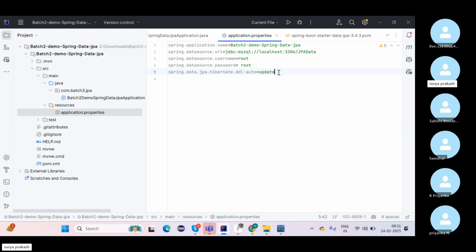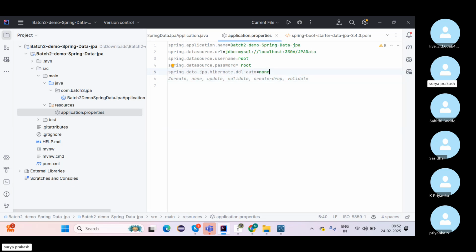Instead of update, it provides create, none, update, validate, create-drop. These are some Hibernate fields. Now I will discuss the purpose of each one.